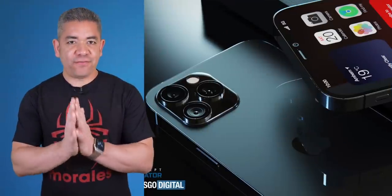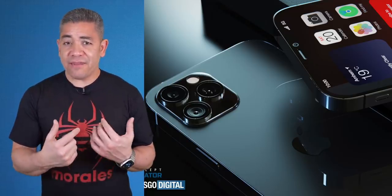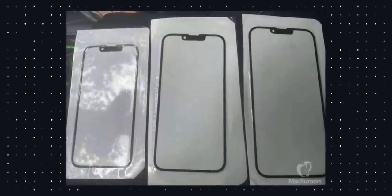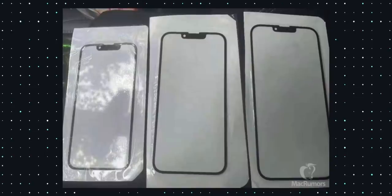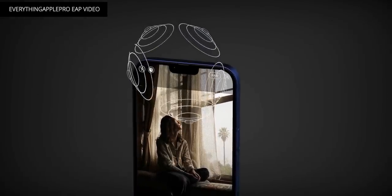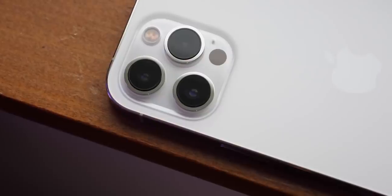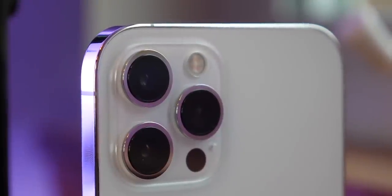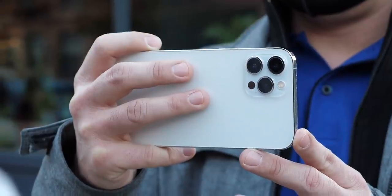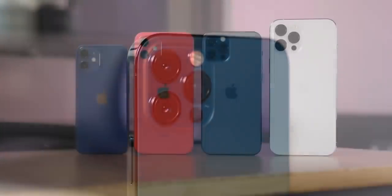Now for the second hottest news today — Apple iPhone 13. Everything Apple Pro shared exclusive leaks from Max Weinbach. Starting with design, he reiterated on the latest notch leaks covered recently. Apple will also be improving the audio experience by using beamforming in the earpiece, which is a nice addition. On the camera side, we'll be getting the same design but the protruding rings should be getting smaller — they won't stick out as much as on the 12 Pro Max. The LiDAR sensor will stick to Pro models, with an automatic OIS correction mode for better stabilization and a powerful Portrait Mode overhaul.